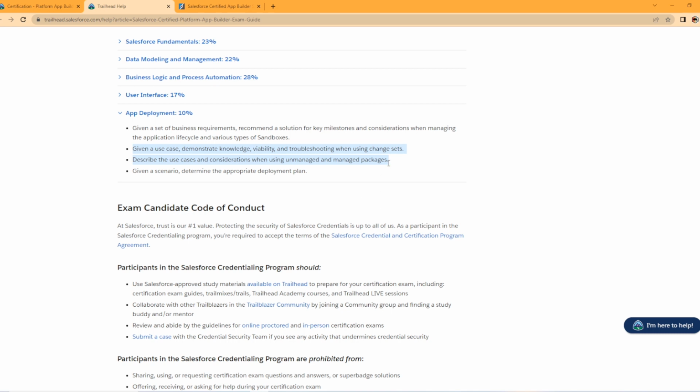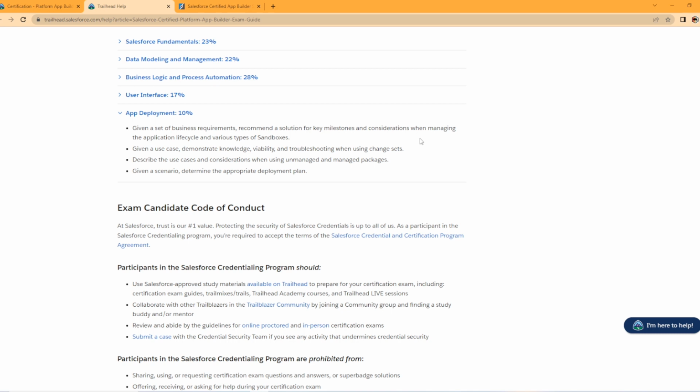And then also, what's the difference between a managed and unmanaged package? That was on the exam. I think there was only one question, possibly two. You're going to want to know that as well. And to me, this section was probably the easiest to learn. It's very small, but it is very useful in a real world application.